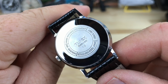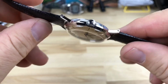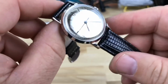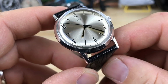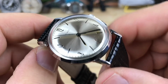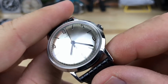But there's the case back of it. Pretty cool, and you can see they even put the circa 2017 on there, so make sure you're not confused that it's not a vintage one. But you don't have any of the risk of buying a vintage one. And from what I can tell, those earlier Timex models like this, those movements weren't, if they are serviceable, they're very difficult because they're not screwed together. They're like riveted together plates. So there's tons of different pictures, articles, and videos out there on that.